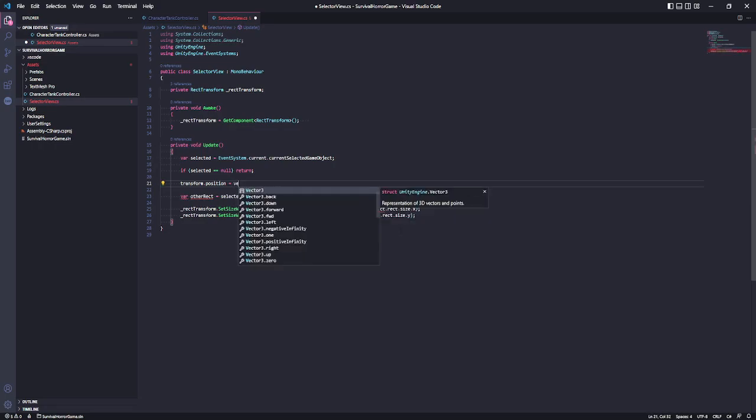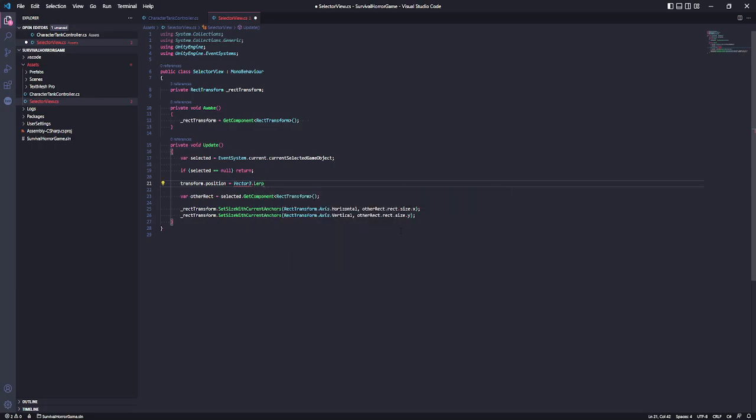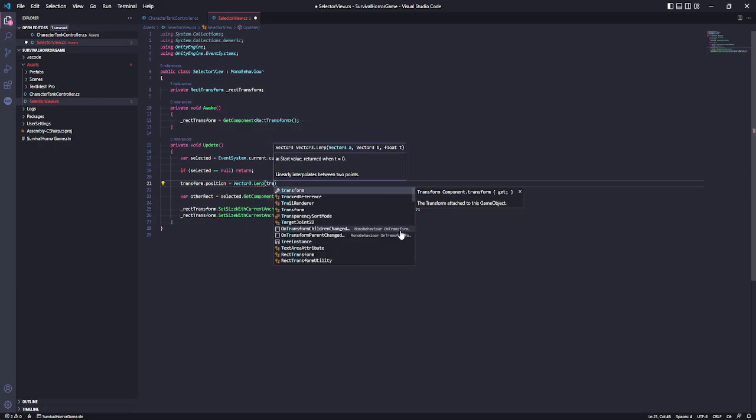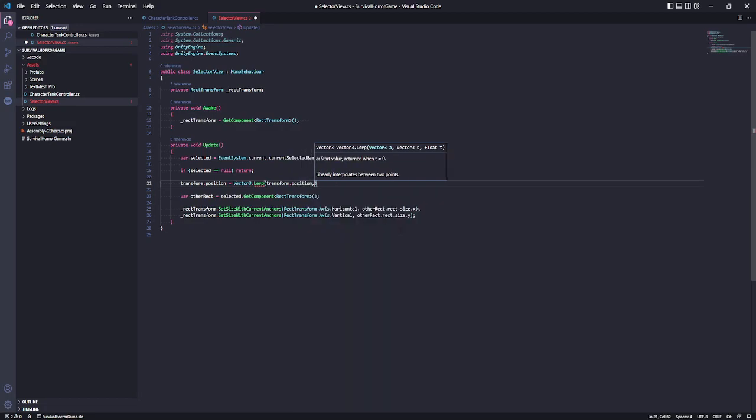So let me show you what it looks like, and that's probably a better way of doing it. So transform.position equals Vector3.Lerp, and transform.position is the first parameter, and then the second one will be the position we want to end up at. So that'll be selected.transform.position.